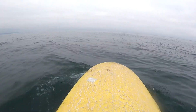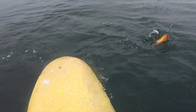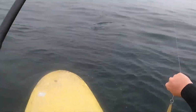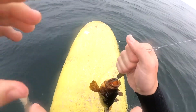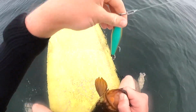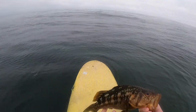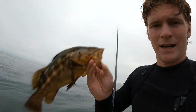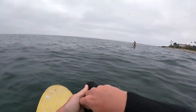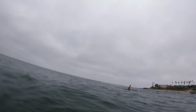I think I got that on. I watched him eat it right at the board, dude. That was crazy. Holy crap, that was the sickest eat I've ever seen. Oh, what just happened? Warbait. Dude, kicker 15. Calico eating it right at the surfboard. Calicos are chewing right at the surf. Dude, I almost lost my rod.